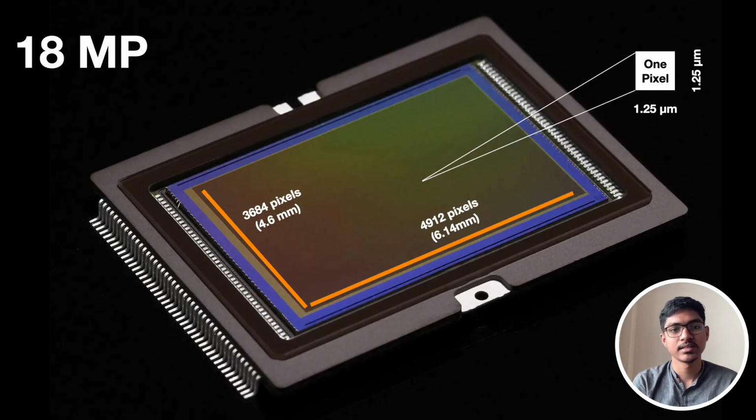Here we can see an 18 megapixel image sensor whose pixel size is 1.25 by 1.25 micrometers. Though we can make smaller pixels, it serves us no purpose, as reducing the size of the pixel further would lead to diffraction of light. That would reduce the quality of the image. Instead, we could increase the size of the sensor to increase the quality of the image, and try not to fit more pixels in smaller spaces.